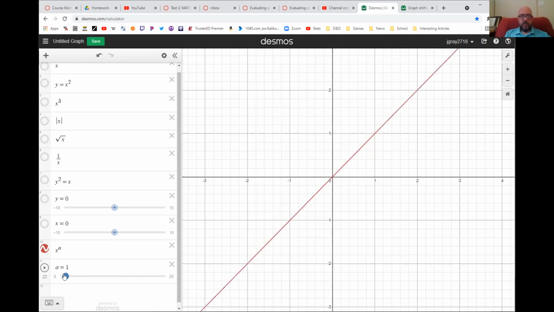So not only do you know what x squared looks like and what x cubed looks like, but once you know those two, you pretty much know x to the fourth and fifth and sixth and seventh and eighth and ninth, etc. Because they all look the same, just a little squarer, a little sharper turn, but pretty much the same as x cubed.